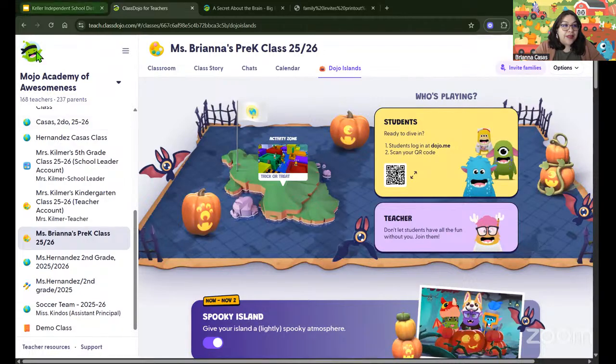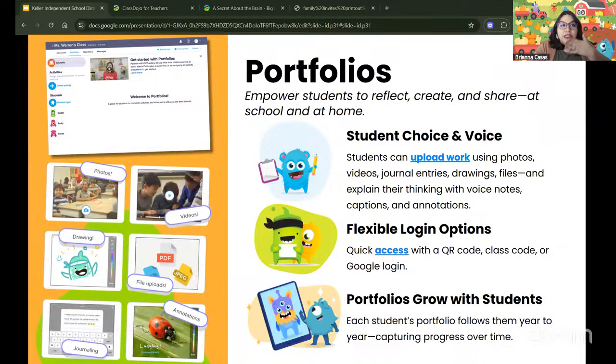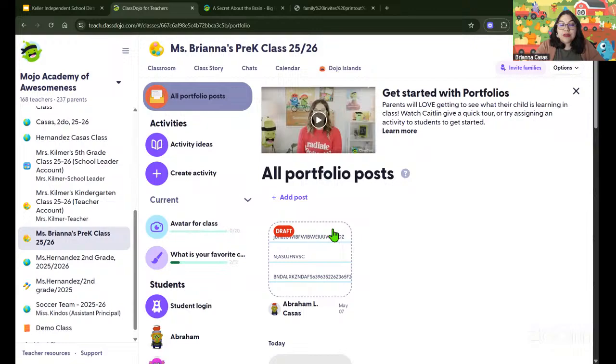Okay. Now, and again, the other reason for students to be able to log into their accounts is to access portfolios. So this is a great place to upload your students' work. Maybe take a picture of their artwork or maybe of their writing. Maybe you're working on poems. You could take a picture of those, upload them to that specific student's portfolio, and then parents would be able to see what they're working on in the classroom. So right to the classroom again. And then below where it says portfolios is where you would upload these posts.